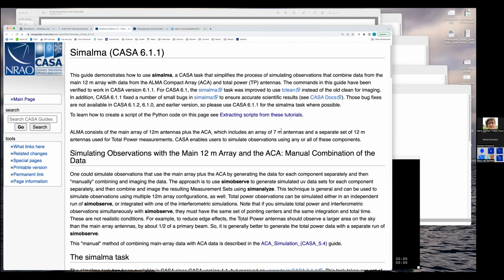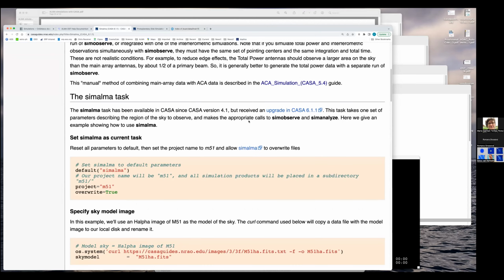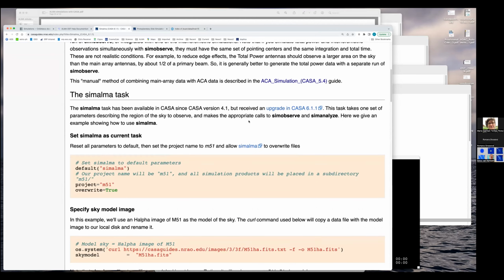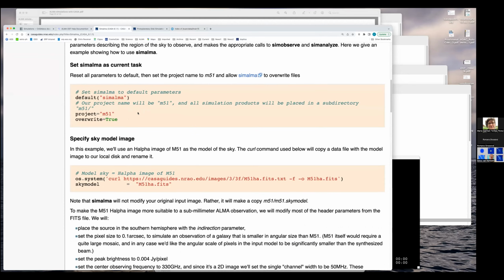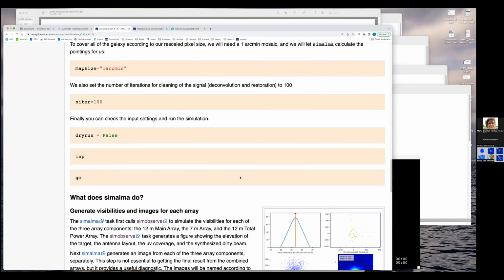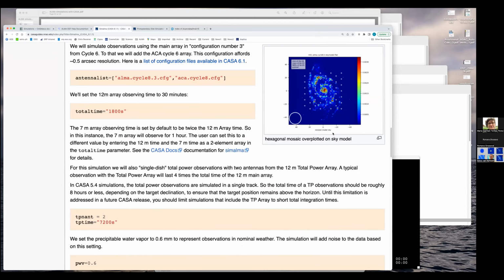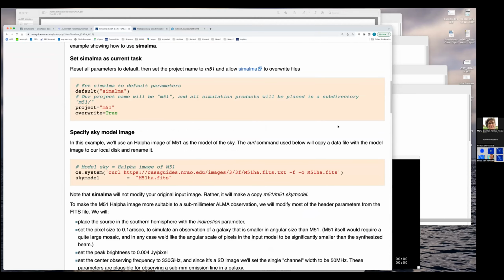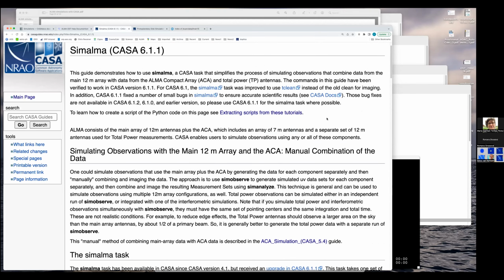And the CASA team made this script that extracts the CASA commands from this tutorial, because the tutorial has a lot of explanations and it has the CASA commands all mixed up. And there was a script that's supposed to extract those, but that doesn't seem to work very well. So I did this for you, and I put those on the science portal.